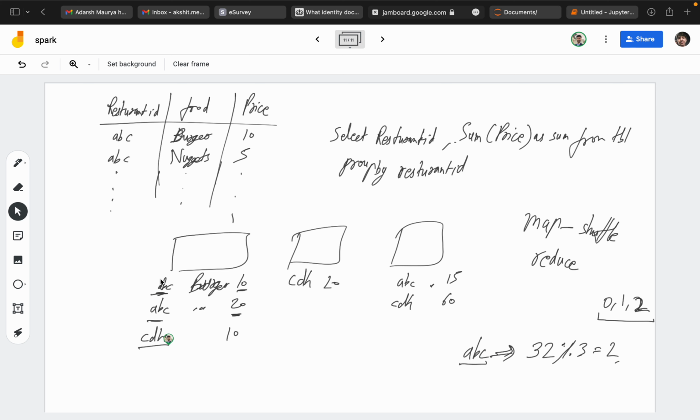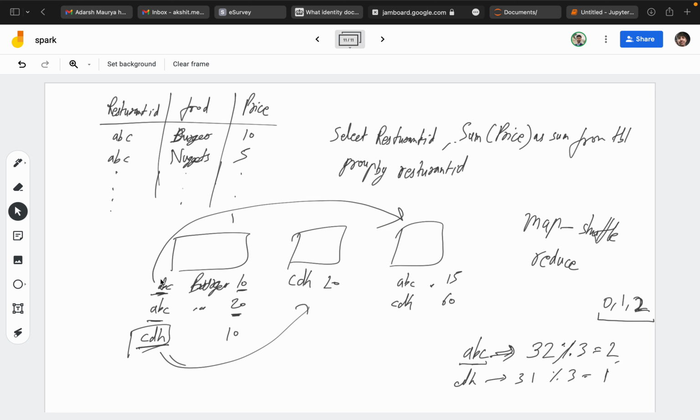For CDH, let's say it is 31, and it is assigned to the first machine. So all the records with the key CDH will be transferred to this first machine, and all the records having ABC will be transferred to the second machine.